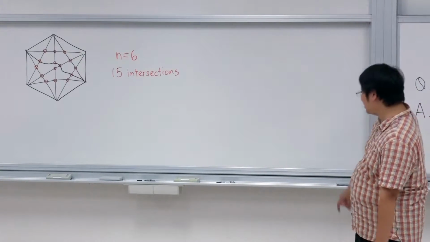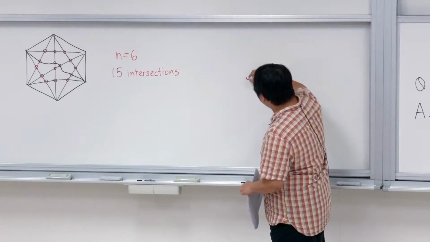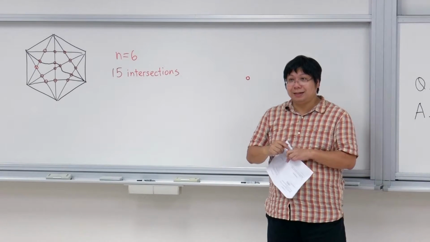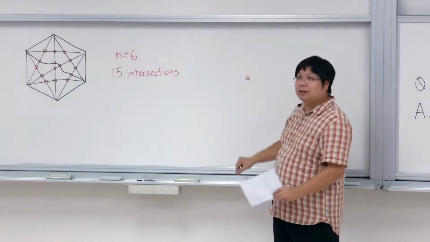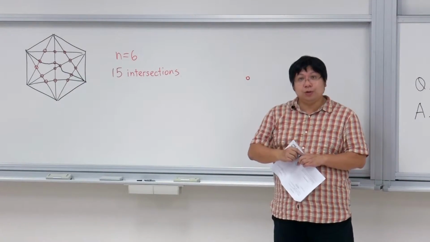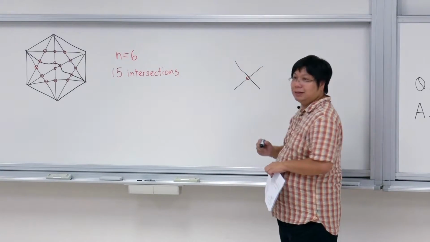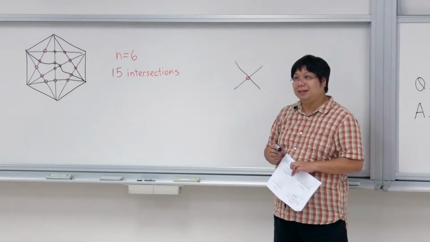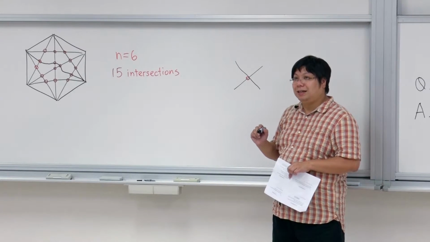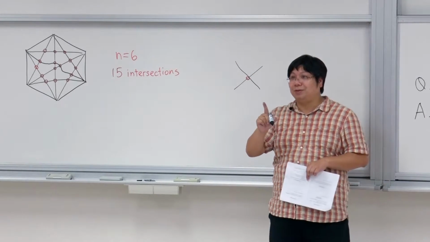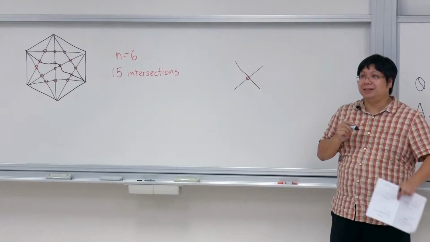So is there a way to? Okay, so let's see. How do we specify an intersection? There is an intersection. How do we describe it? For any intersection that we look at, what will happen? It must come from 2 diagonals, right? So these 2 diagonals form one single intersection, right? And then how do you describe these 2 diagonals?